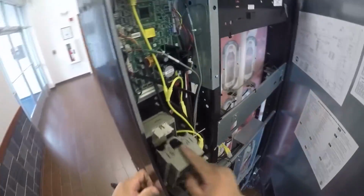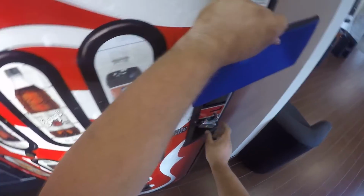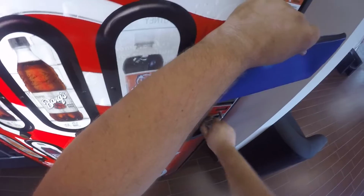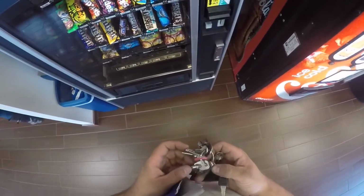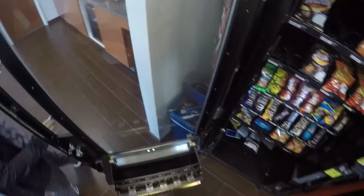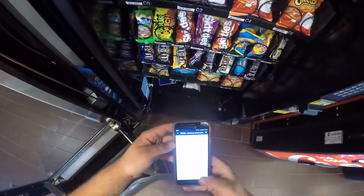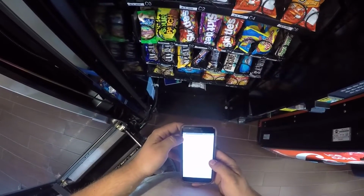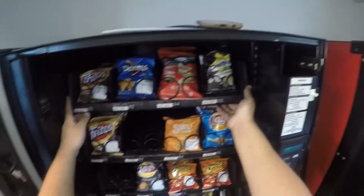So this was actually a wicked slow week for this location. It was a wicked slow week for every location except for the new location on this route. I was really shocked at how low the sales were everywhere. Even when you see Tire Warehouse, you'll see that one is wicked low. I was kind of shocked. But there's a couple of other ones that were circumstantial. Like, we moved a lot of machines around, so the machines don't look pretty at some of the locations, and we got to get that fixed. But we'll get it fixed here pretty fast.